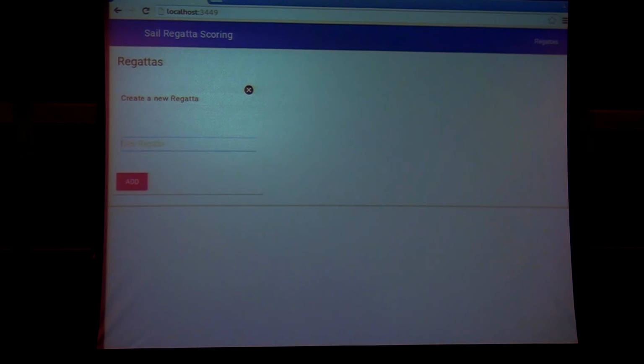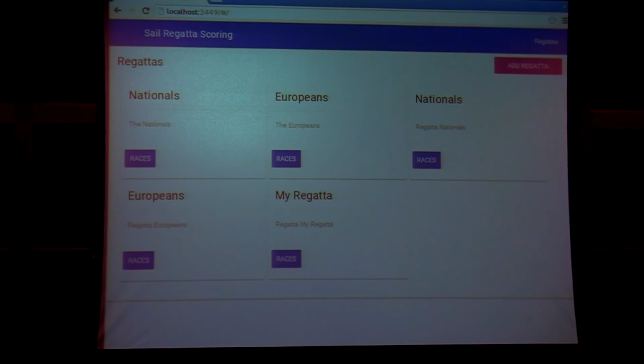As you can see here, it's opening up the web browser, it's loading in the application, it's clicking the add button very quickly, and it's typing in all of the regattas, and then it is hopefully asserting that it's there. But because it hasn't closed the browser window, something has gone slightly wrong. So this particular scenario didn't quite work as intended.